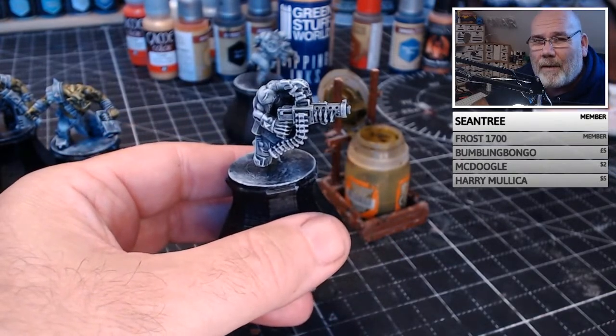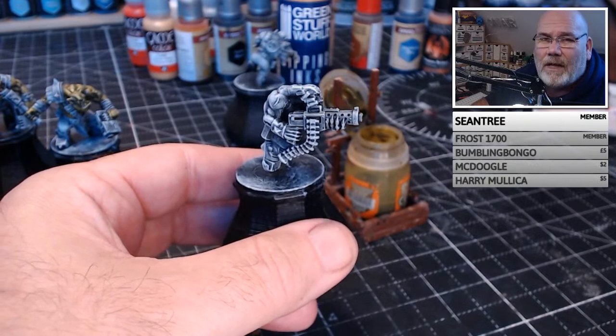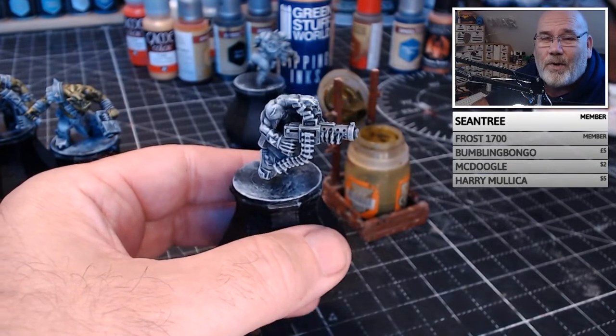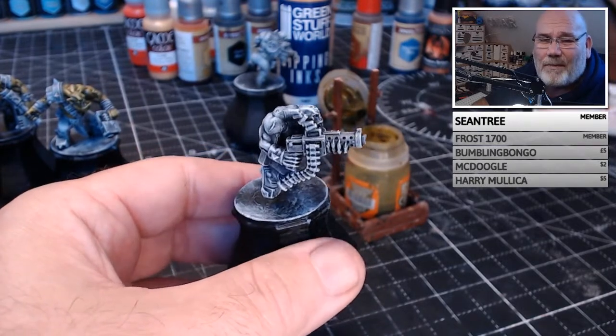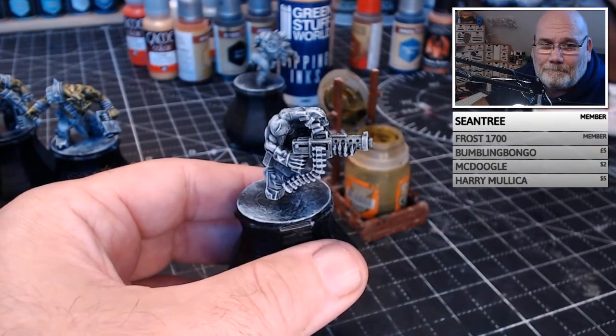I need to look into other Warhammer games and stuff, or other games in general. But I better not, because I do rush in and get a bit hooked on things. So I think I'll just stick with the Kill Team for the moment.